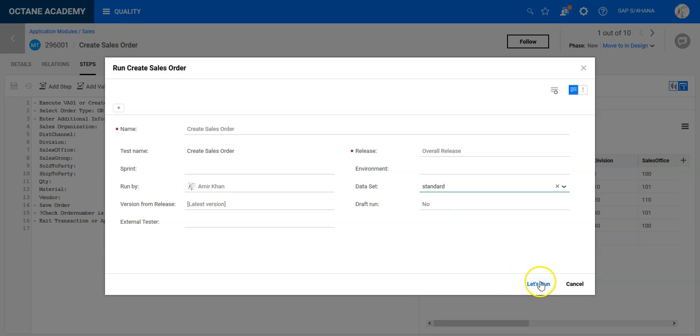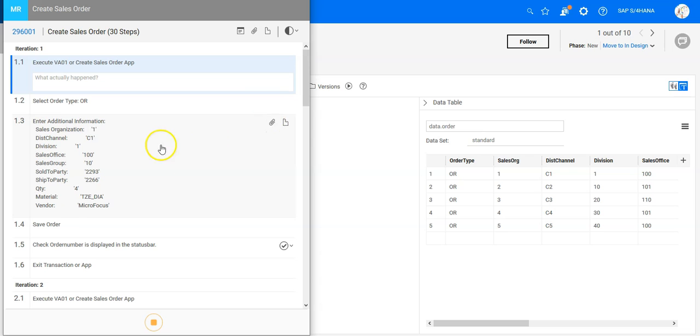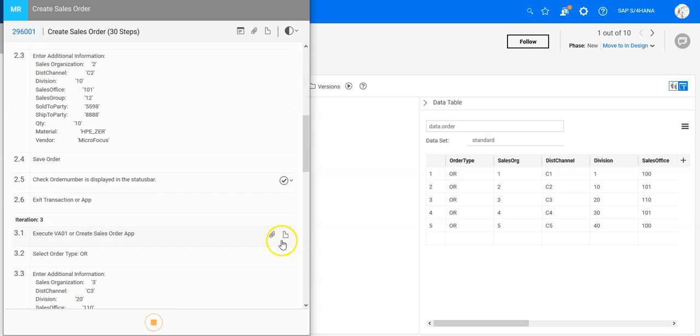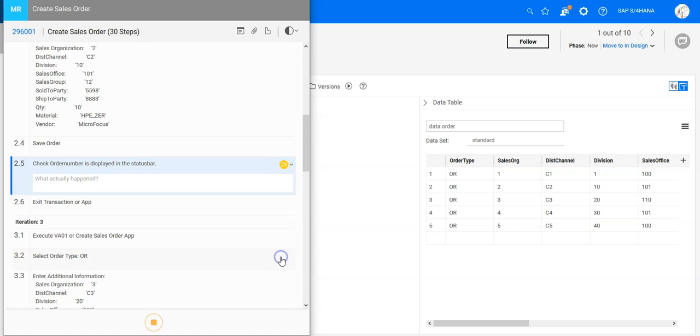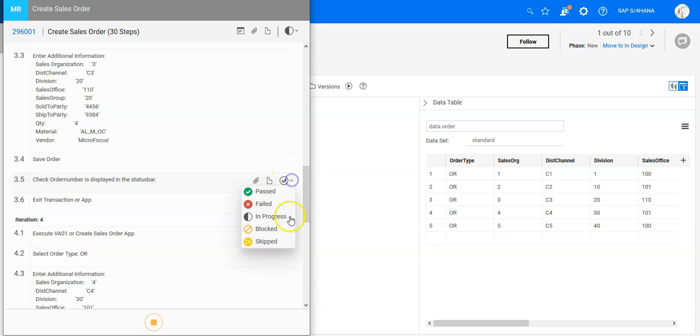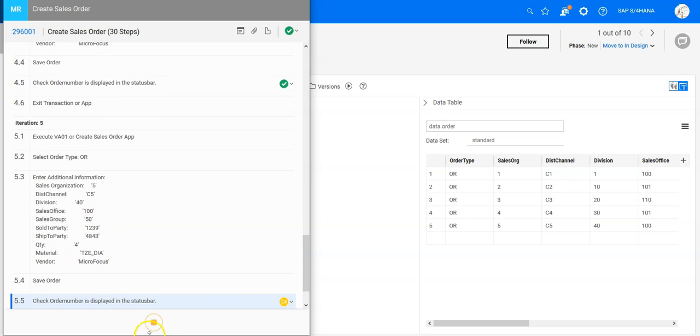Let's say standard order, let's run. It opens the same test, but with different iterations. I can say the first one is fine, and if I don't need any other iteration, I can just say skipped. So you continue, you skip the ones you don't need, and the ones you need, you can really execute. This is the way it works.